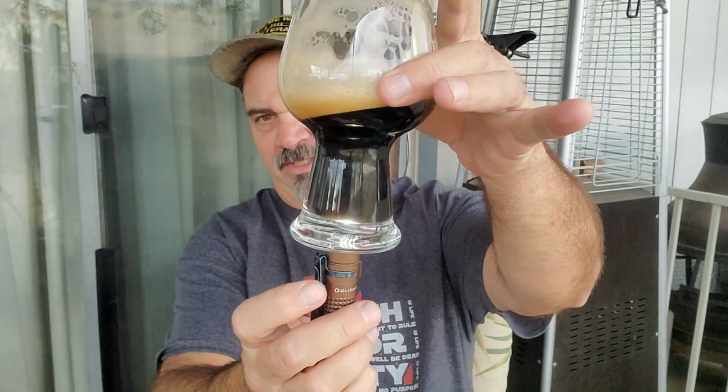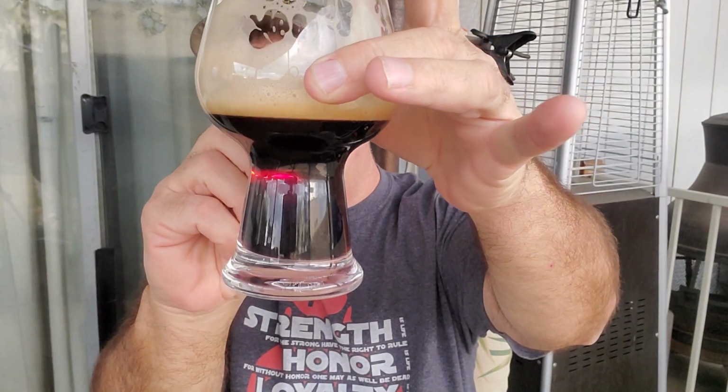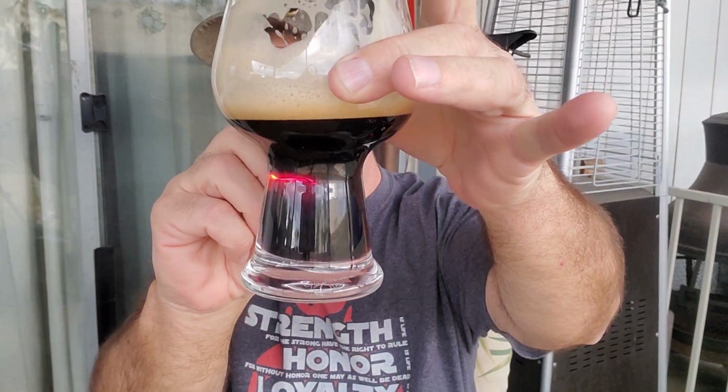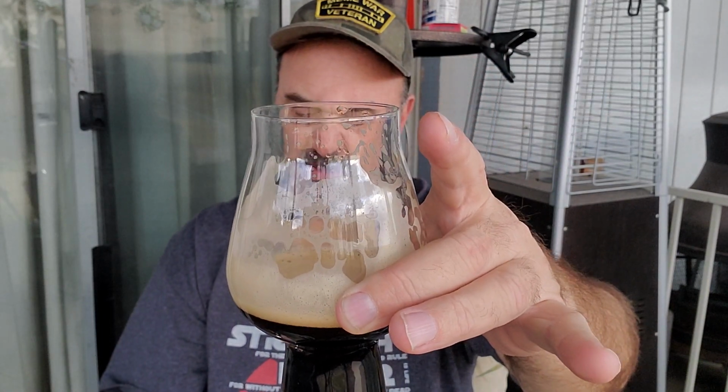Never hit her with a flashlight. I knew there was something I forgot. That is an inky black beer. You know what? I'm going to pause it and be right back. I'll give you an SRM. Alrighty. I went and got a flashlight. Now, this is basically the thinnest part of the glass, and that's the lowest it's throwing. I could do the specs on it, but 100 lumens probably.